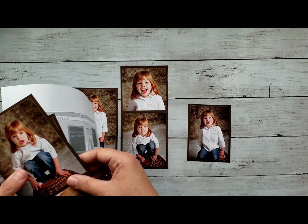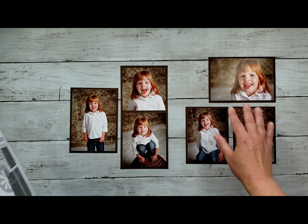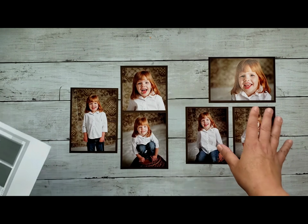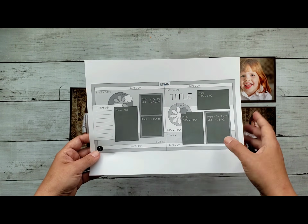And then I've got some 3.5x5s over here, both matted. And then I went ahead with a 4x6 up here at the top. So you can see I'm keeping fairly close to the overall layout. You can see how the images are going to go. And so now it's about putting the background together.